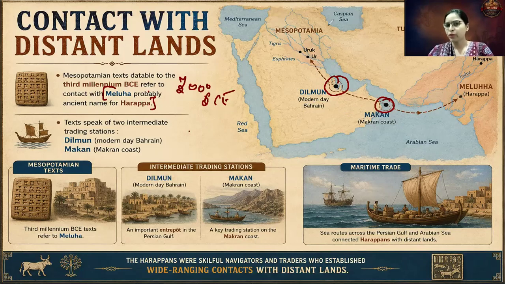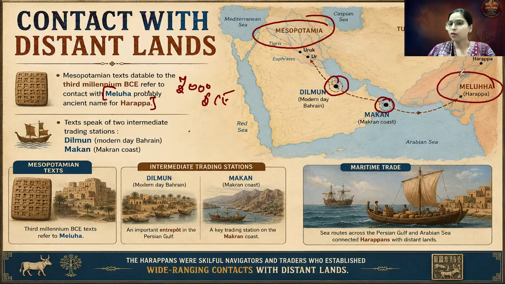So in this way, from Mesopotamia, they contacted the people. They came to Harappa and traded with the people of Harappan civilization. What are other instances, or what are the other pointers that suggest this contact? So most importantly, seals of Harappa. Many seals of the Harappan civilization are discovered from the site of Mesopotamia. Also, many Harappan goods like the Harappan beads, Harappan pottery are discovered in Mesopotamia.